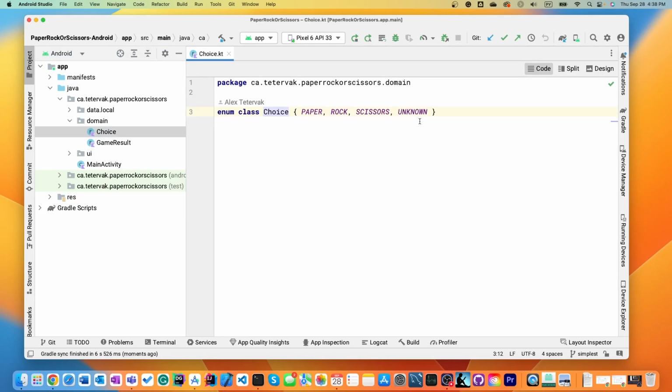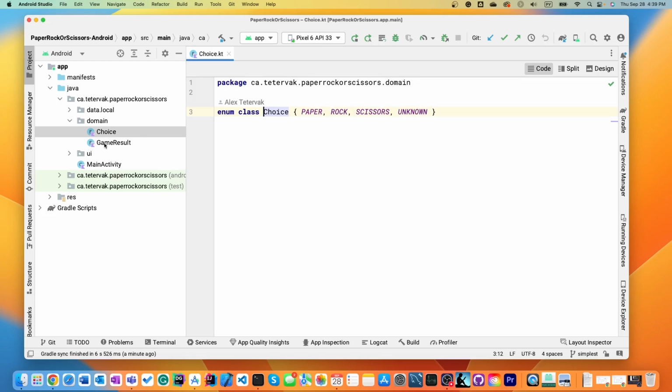Since it is storing state somewhere, there will be some state when the user didn't decide what the choice is yet. So for this reason, I have unknown. The same for the computer: at some point it will decide what the choice is, but before it is decided, it is unknown. Okay? So in choices, I have 4, because at some point, the choice is unknown.